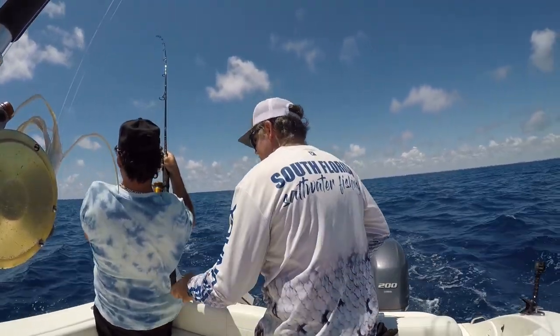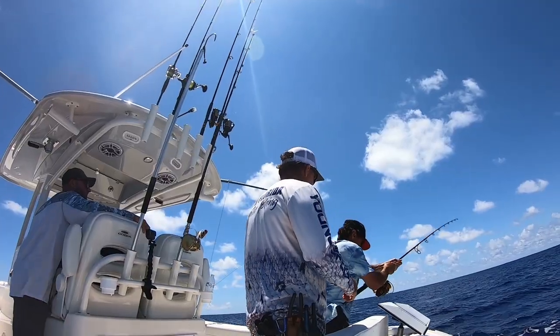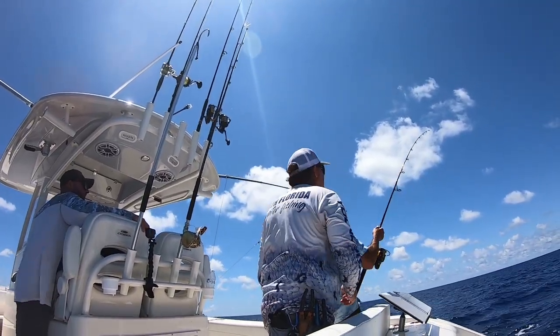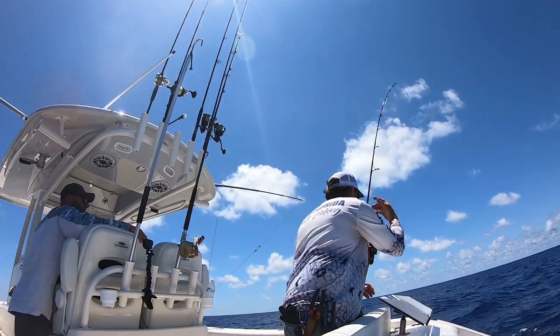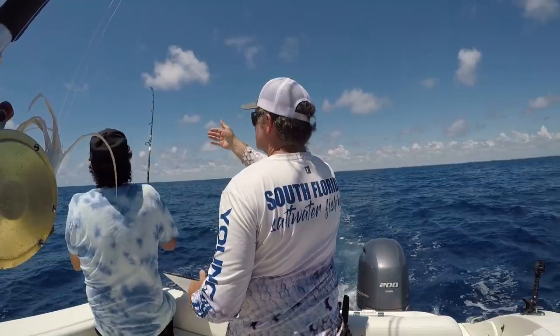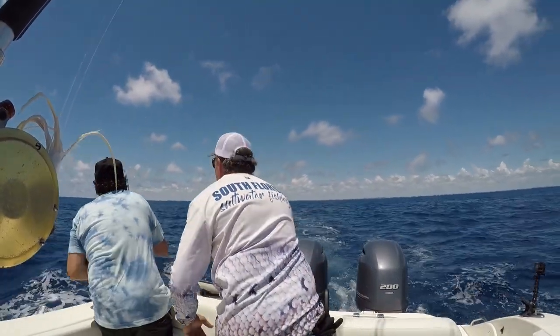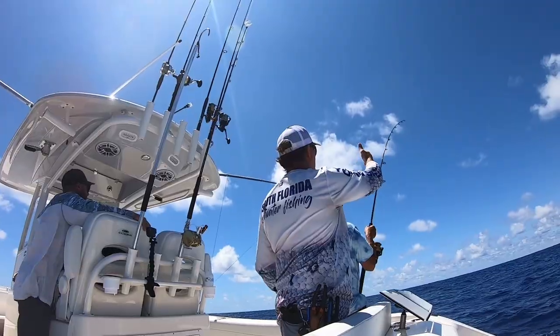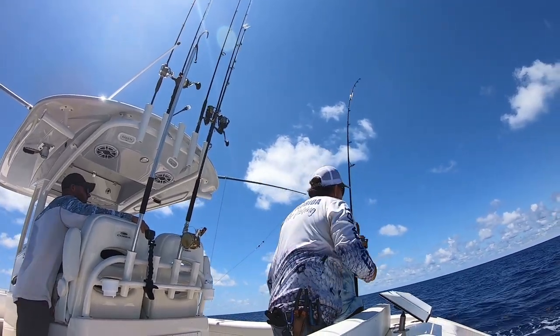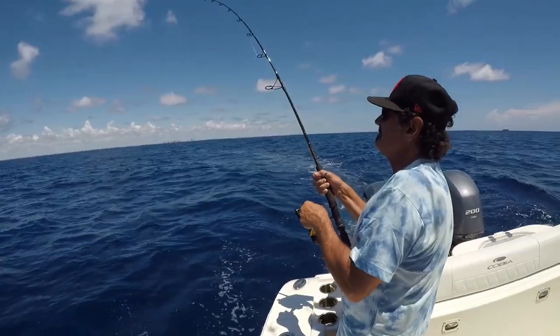Put that rod tip down on your hip. Might be more annoying, but you might get more level. Right, there you go. Now, there you go. Nice slow. Very good. Stay that pole a little straight up. Now crank on the way down. There you go. That little right there. Pull back, get it almost straight up. Crank on the way down. That's how we're going to gain line to decrease the thickness.